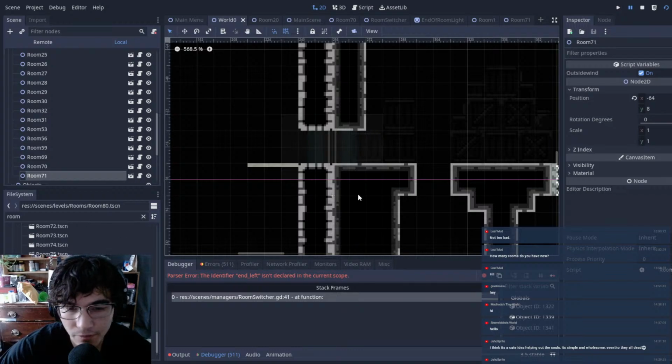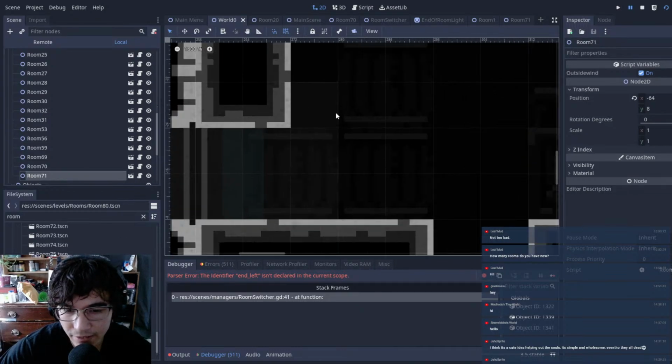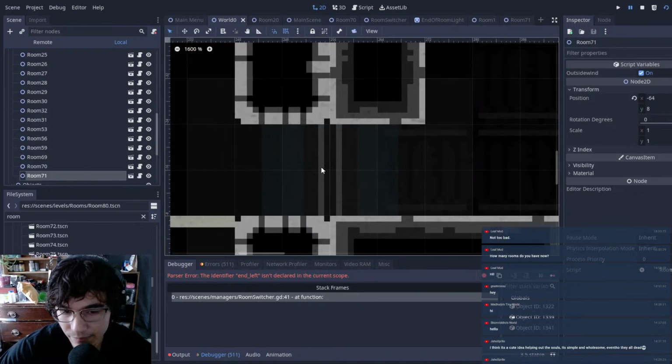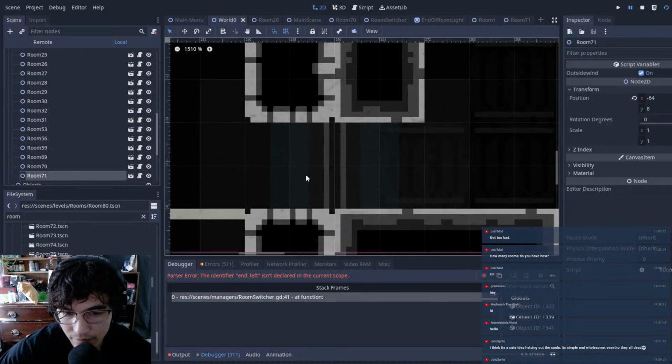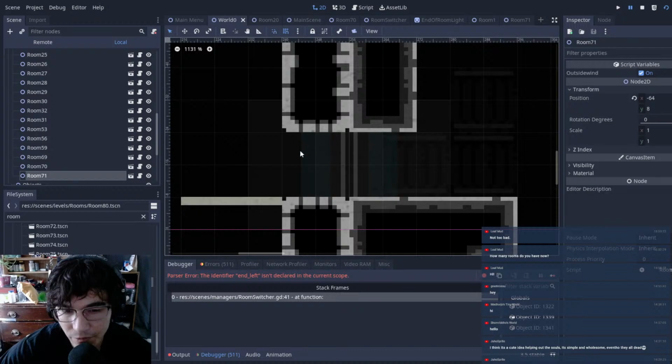There is one more issue with that, and that's technically this room will check if there's something to the left of it. And if there is something to the left of it, then technically we would get two lights here. So we'd get one light pointing outwards and then another one pointing left. But we only want the one pointing left.